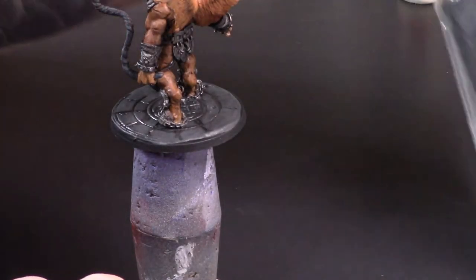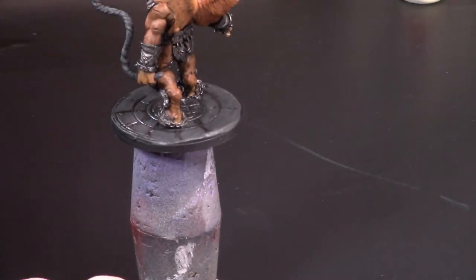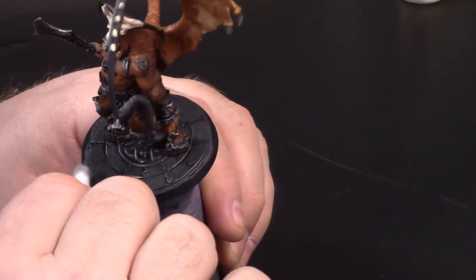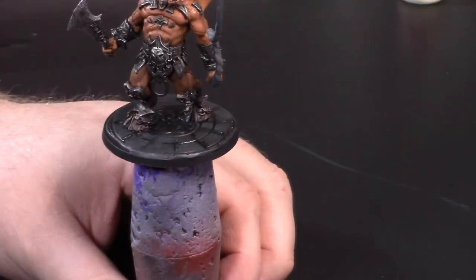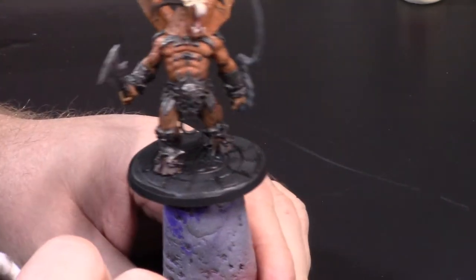Did I get those on camera there? These right here, they're awesome. They just don't come into a lot of opportunities where I find myself using them. What I use those for is for griming up like the bottom of cloaks and boots on some miniatures.